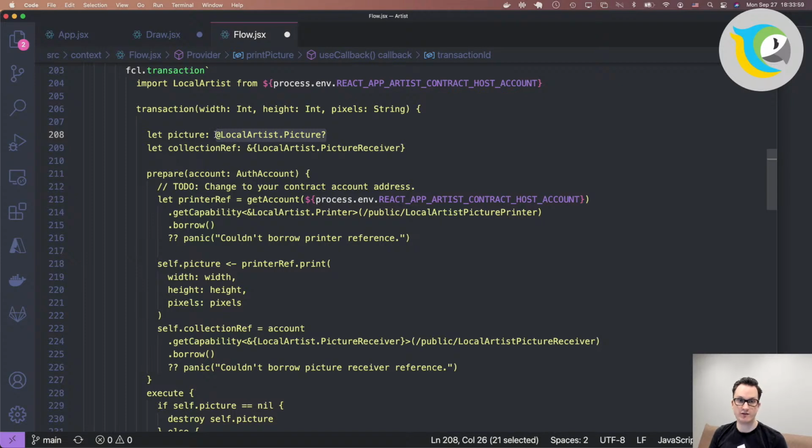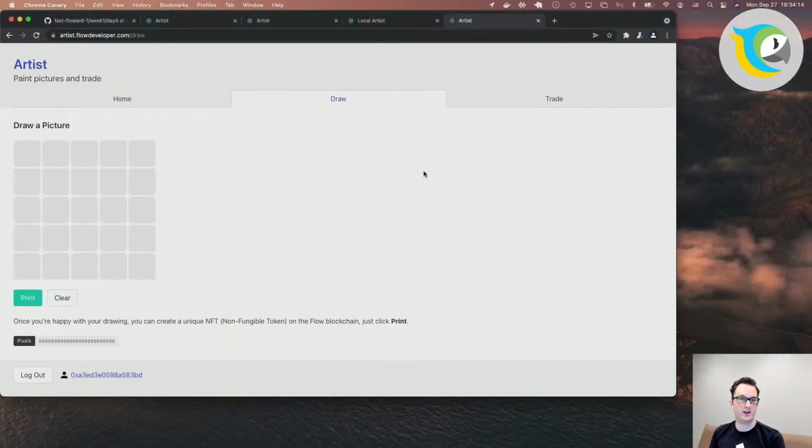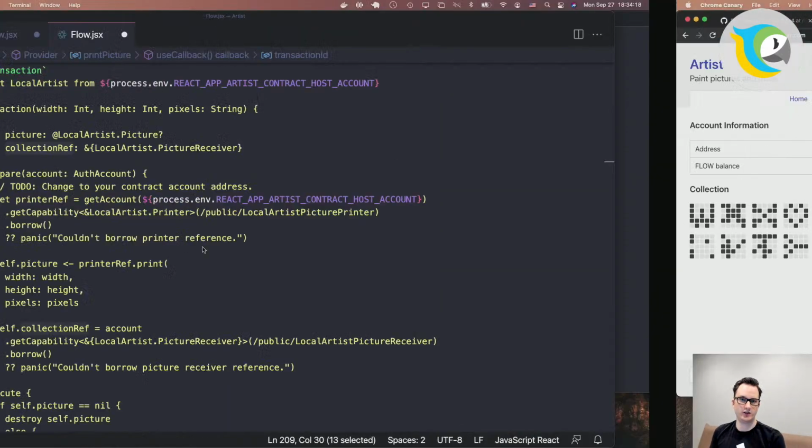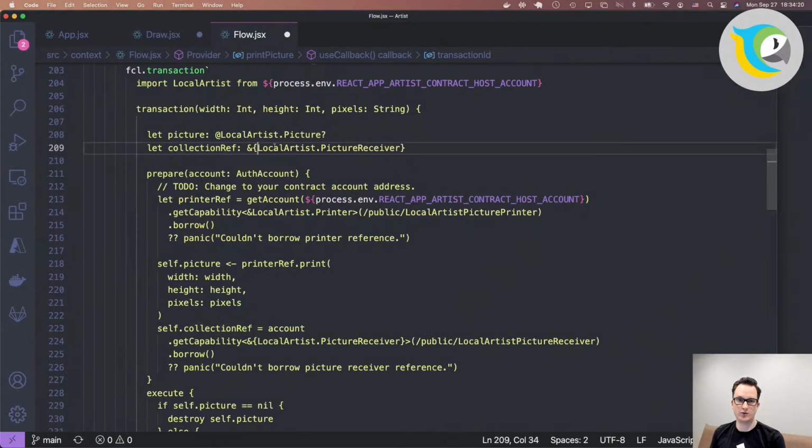And then we have a collection reference. References are kind of like a pointer to something that's inside of account storage. And in this case, this is the collection of pictures like what we have right here. So this collection literally is implemented as a LocalArtist collection.